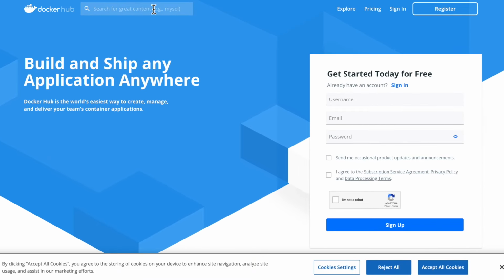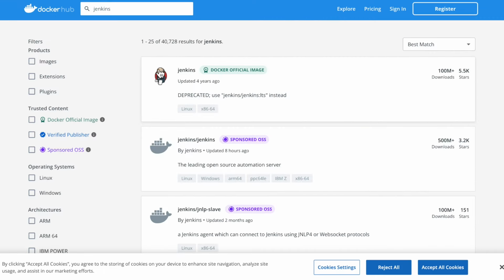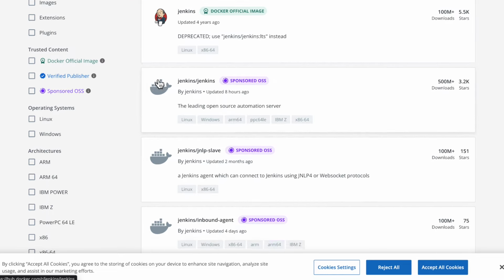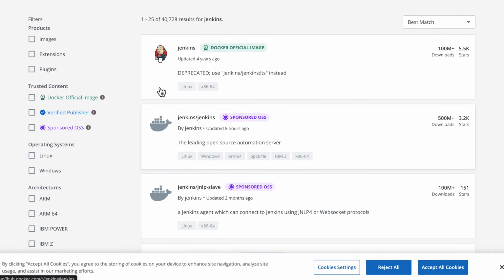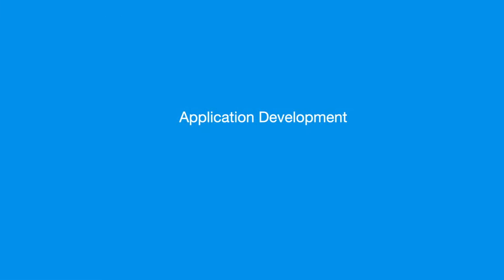If you're searching for something different, though, you may search for it here. I see an official image for, say, Jenkins, but there are also a lot of non-official images or container images created by developers or even Jenkins itself. They actually store it here, so the public repository is usually where you start when you're using or starting to use containers where you can find any application image. So, let's look at some specific examples of how containers improve the development process.